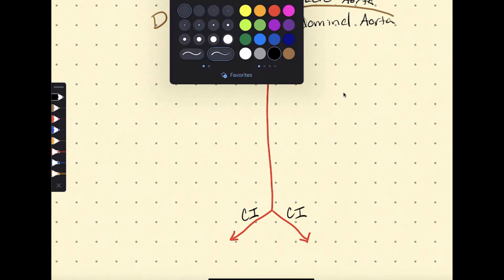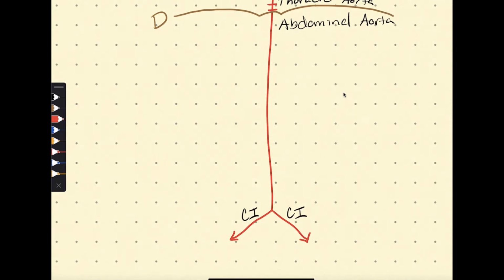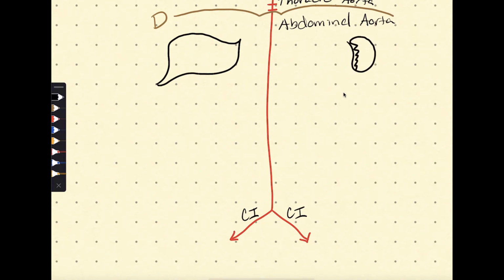So now we have the need to have some landmarks that are abdominal contents, specific organs. Okay? And ultimately, what we can say is it's important to at least represent the liver on the right-hand side of the abdomen, just underneath that diaphragm. We also need to represent the spleen on the left-hand side.